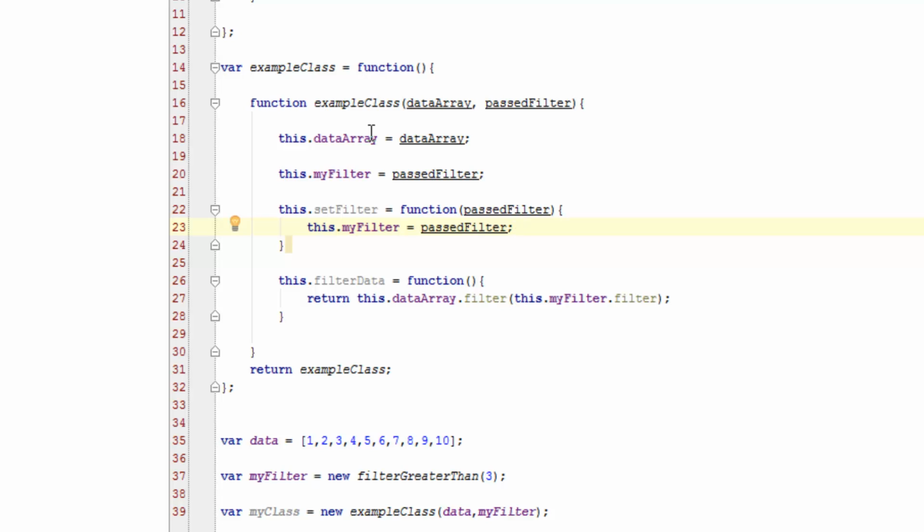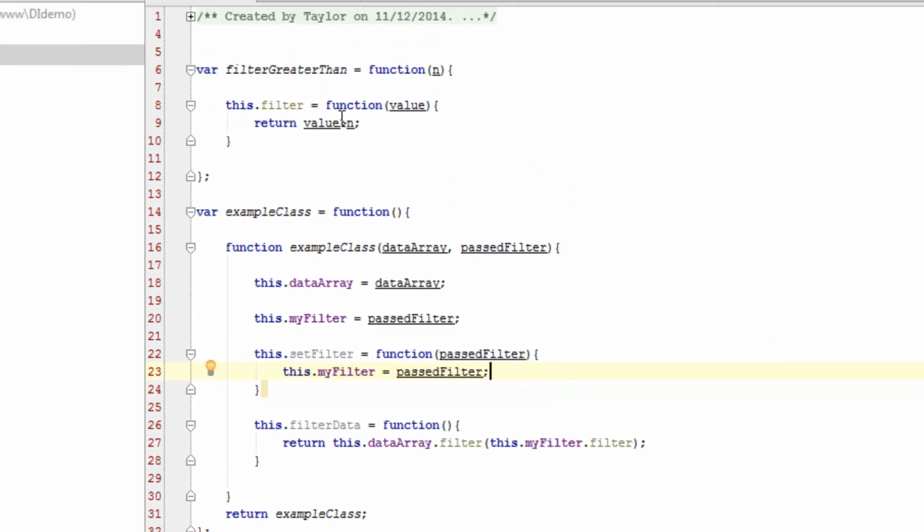The way that this helps testing is, let's say that the filterGreaterThan constructor up here wasn't part of this file. It was in some other file. If we're doing testing, we'd have to load both of these up. And it really helps to imagine, we've got just a few lines of code here, under 50 lines. Think of how this would work if you had hundreds of thousands of lines of code that needed to be tested across thousands of files. That's when dependency injection, and all these design patterns you might have heard about, can really help.